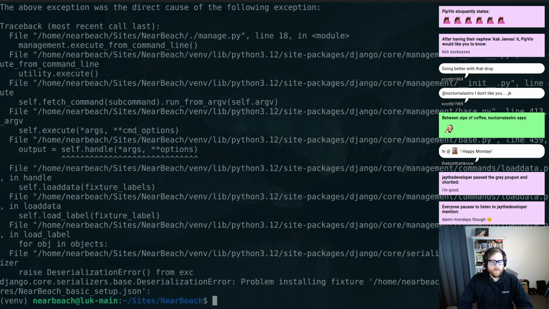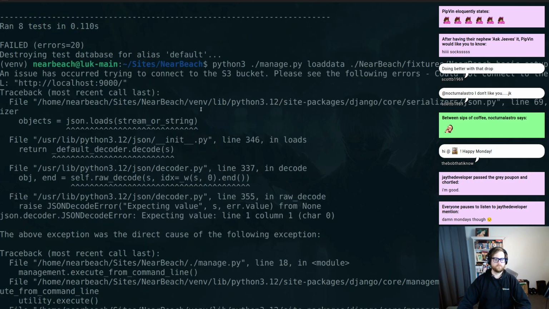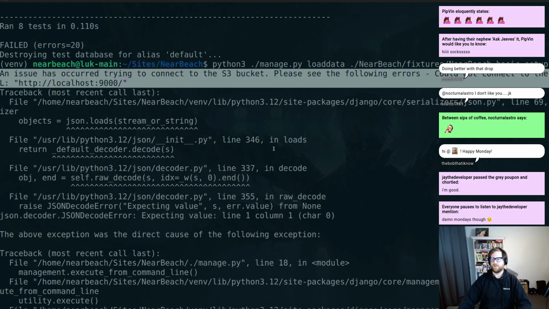Damn. All right. And this error occurs trying to connect to the S3 bucket. Yep, that's fine.